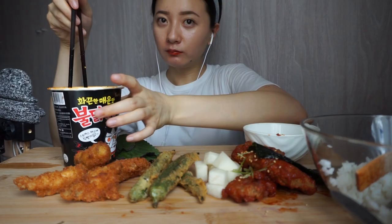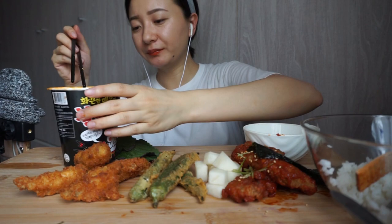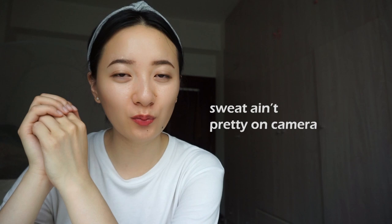You want to pick food that you can enjoy. For example, this noodle was too spicy. It made me not only sweat, but it really set my mouth on fire.